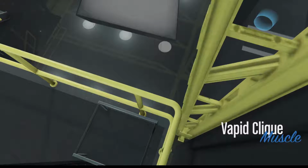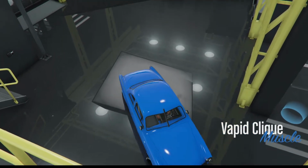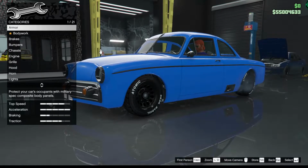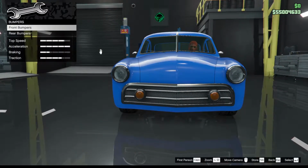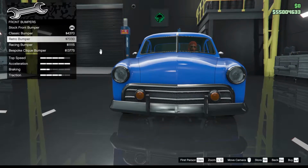Hi GTA fans, today we're going to be upgrading the Vapid Clique and seeing what kind of performance it offers, but mainly this is a bit of an upgrade video. So I've already upgraded the armor, the engine, all those important things. So this is about the customization. I've already selected the colors as well to speed things along. So let's start with the front bumpers, shall we?